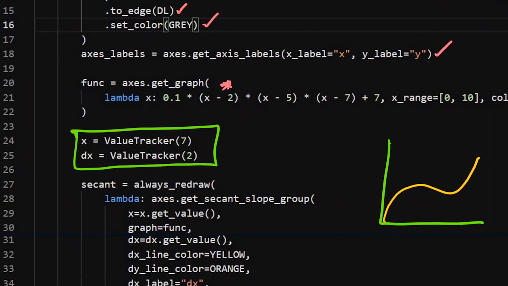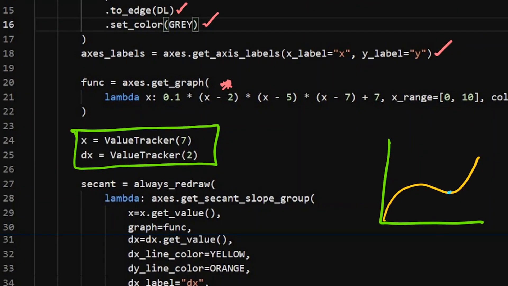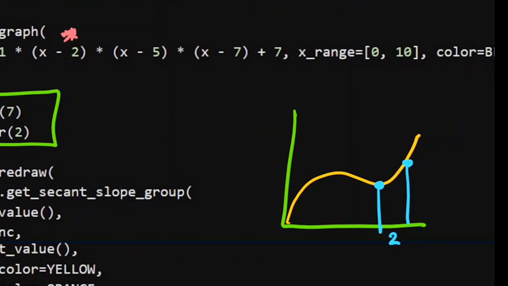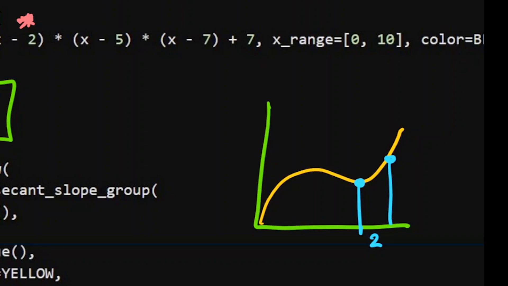The dx value is going to be the difference from here to here. So at the moment, I'm starting it with a unit length of two. I want this to be variable. I want this dot here to go and meet this one all the way down there.